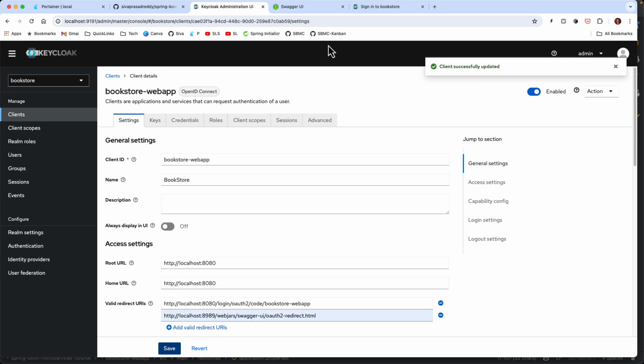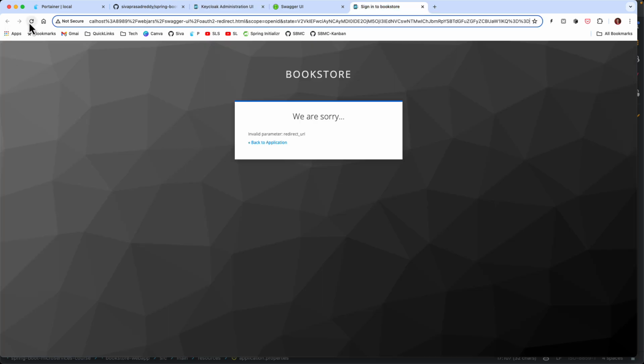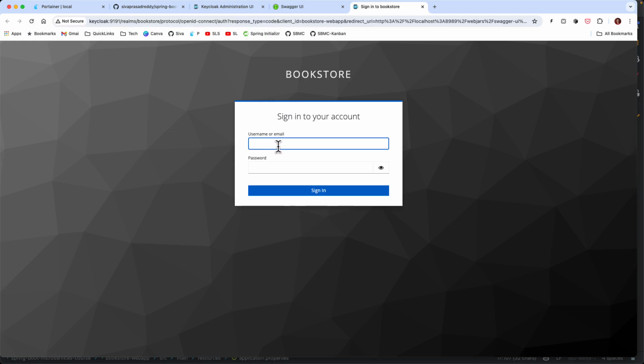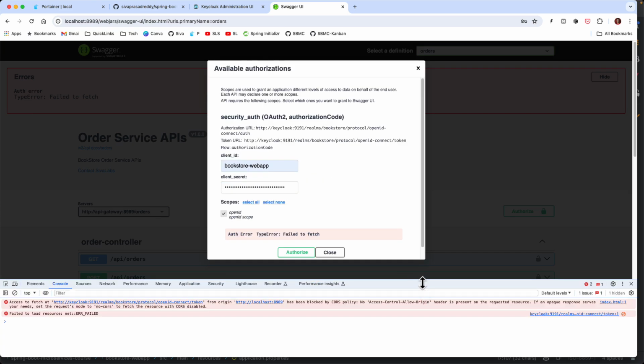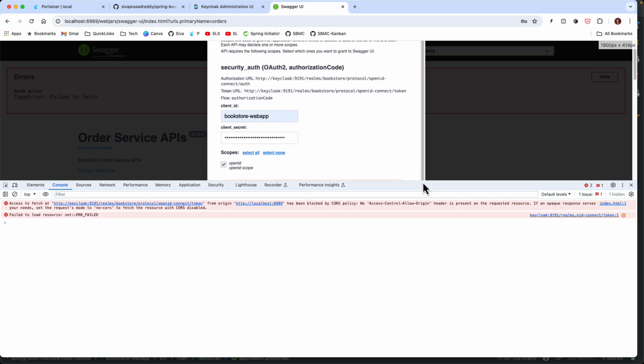Okay, now with this, if I restart, it is properly rendering this sign in form. Now I am going to use my credentials and log in, but still it is going to throw this error. The reason being, if I open the DevTools, here you can see access to this Keycloak URL from localhost 8989 is blocked because of the CORS policy.